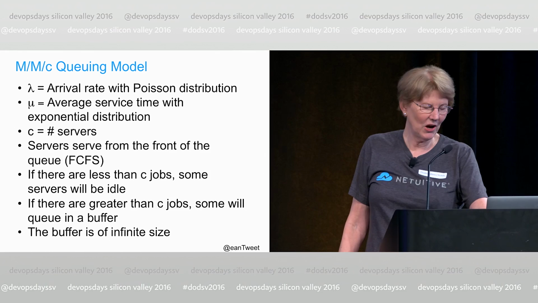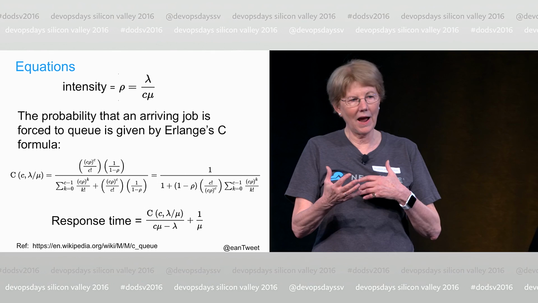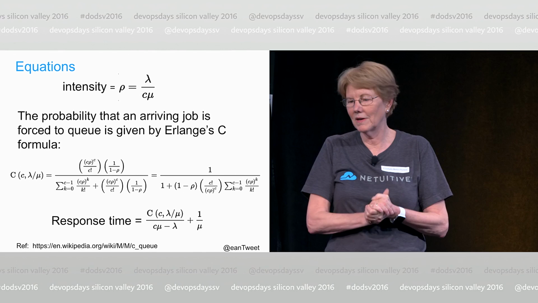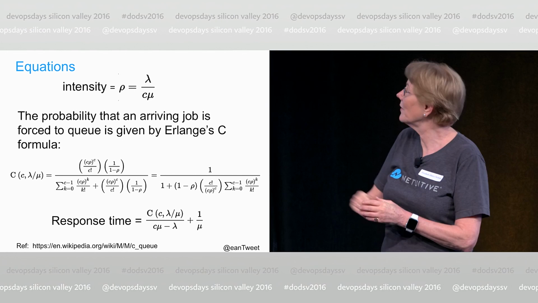Okay, so having identified this model and having looked at the assumptions associated with the model, all of which are very testable because you can gather all this information. You could look at your arrival rate and see if it follows a Poisson distribution. There are statistical tests that can give you confidence that it's a good fit, all that kind of stuff you can do. So now, assuming you're going to apply this model, these are the equations for it.